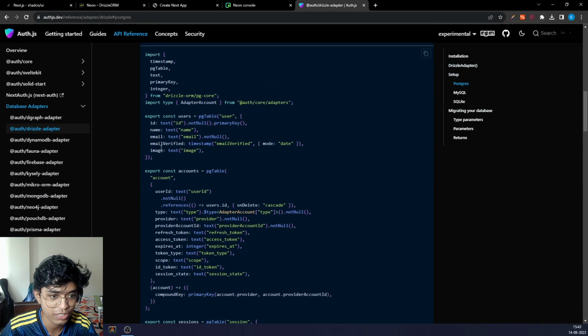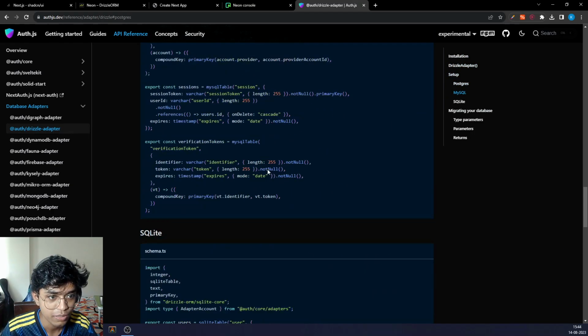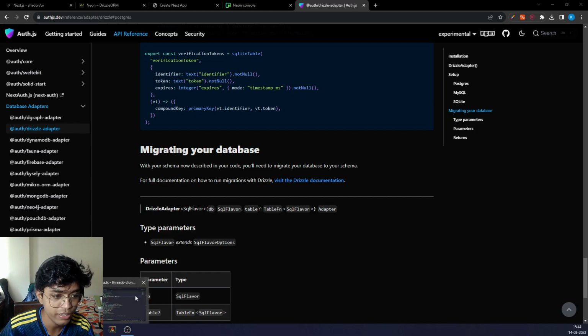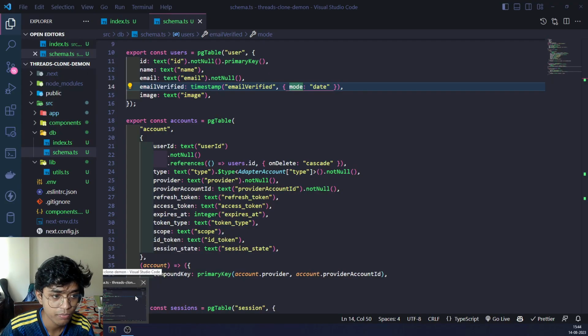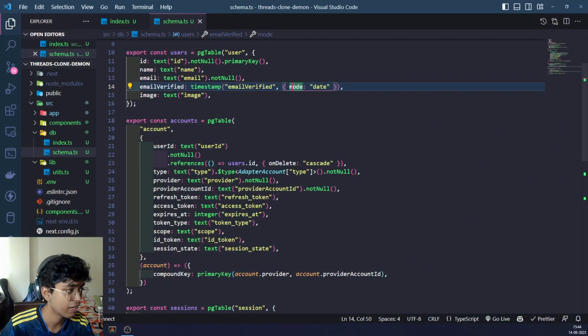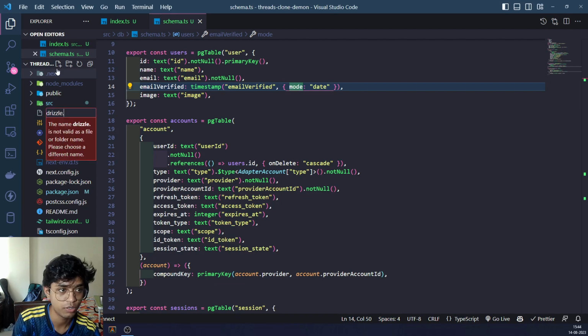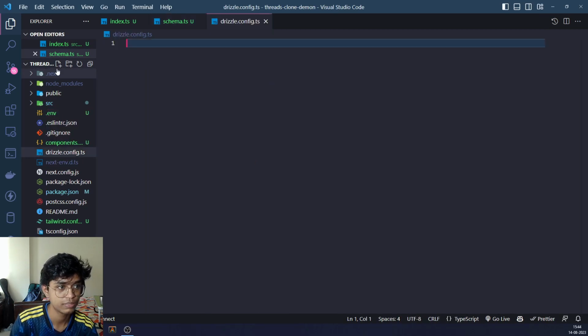So we are going to go there and check out the setup. The setup is right here. MySQL, we're going to go ahead. And now we are going to not worry about our schemas anymore. The next step is to add a few scripts to our schema. I'm going to copy it from where I have it already. And before we copy that, we have to create a Drizzle config file. Before I forget, we're going to add drizzle.config.ts.